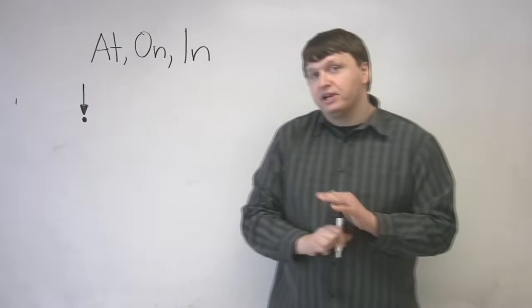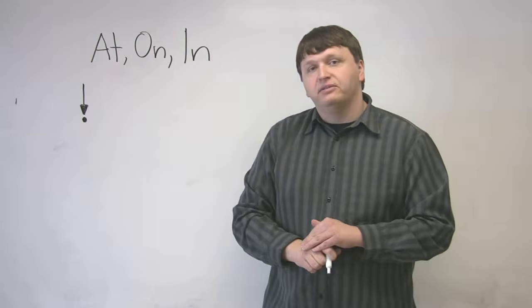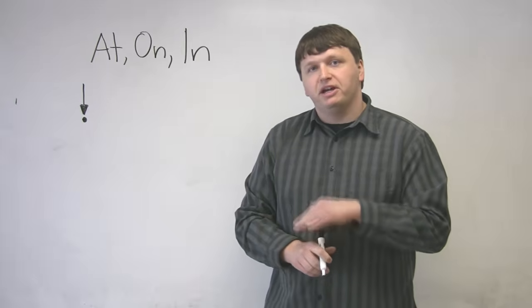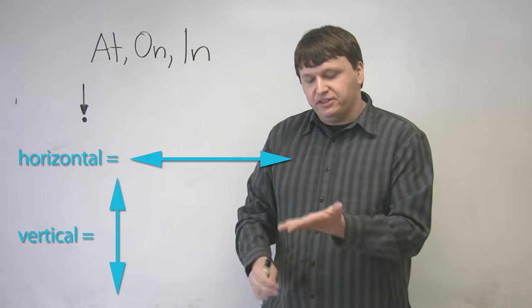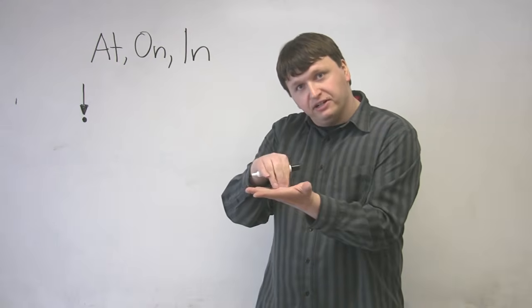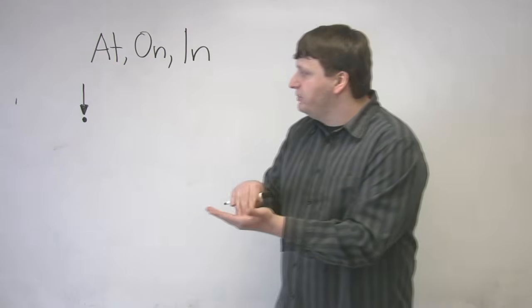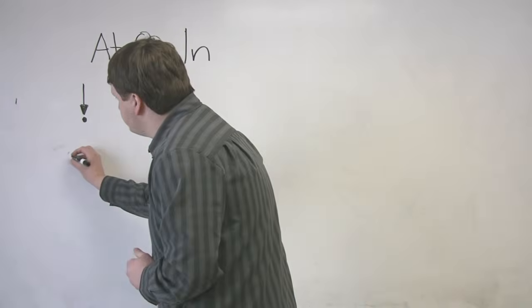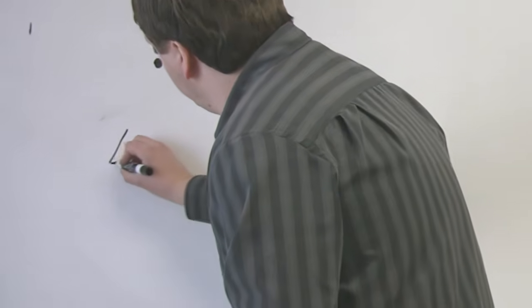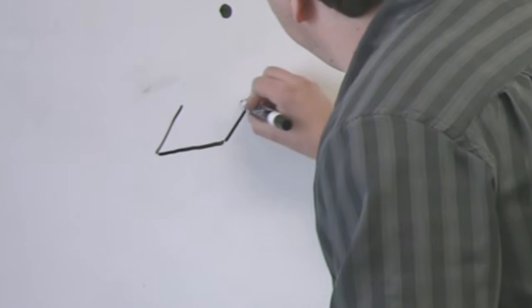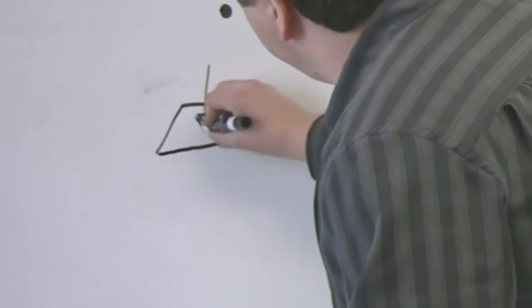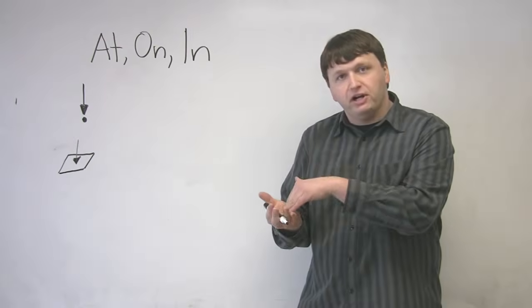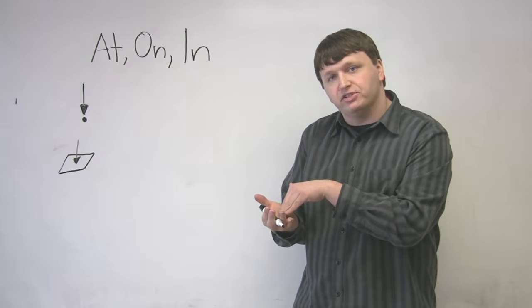Okay, now when we are talking about on, we are talking about something being on either a horizontal or a vertical surface. So there's a method of contact there. So when we show that graphically, here's how we can draw that. Draw a surface, and draw the arrow pointing onto the surface. So the arrow is pointing to the surface. So there's contact when you're using the preposition on.